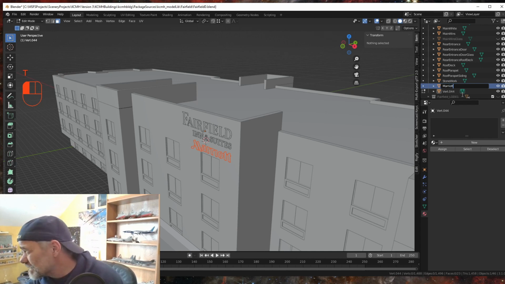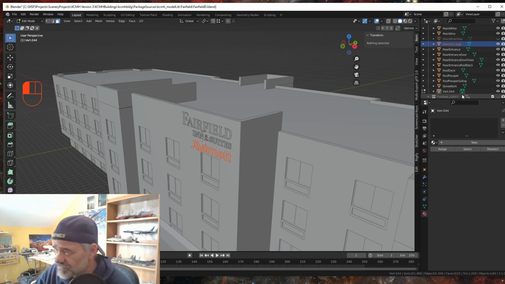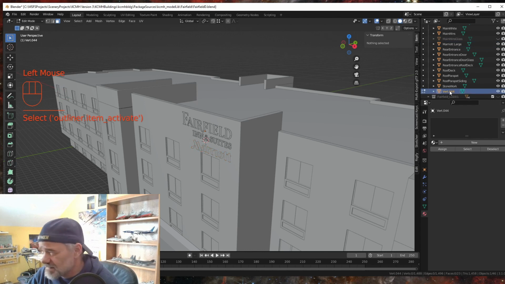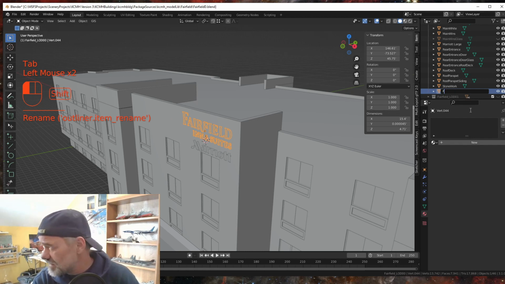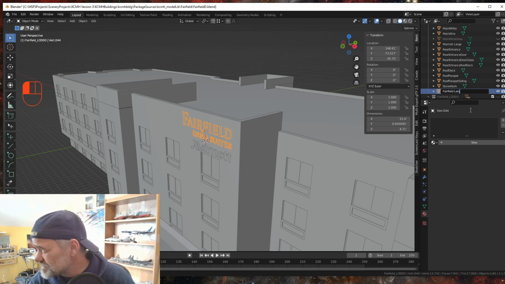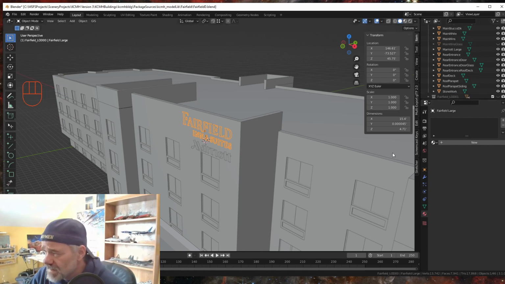Marriott. Okay. And we're going to call this large because there's a smaller version down below. All right, and then change this. Let's get out of edit mode. Tab out of edit mode. And let's make this Fairfield large. Okay.